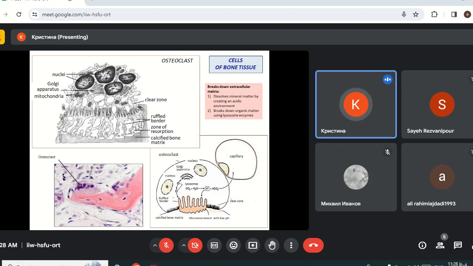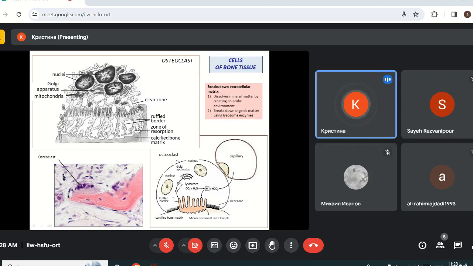And it can happen during all our lifetime, and it means that you can prescribe the brackets for a person who is 80 or 90 years old, because the process of bone remodeling, bone rebuilding, goes on all our lifetime.